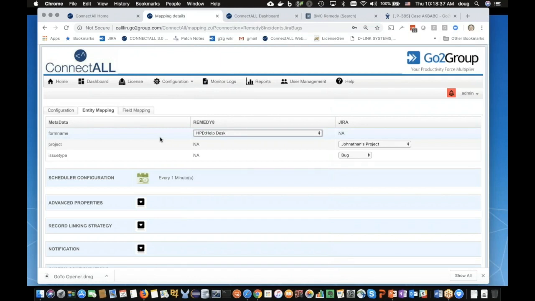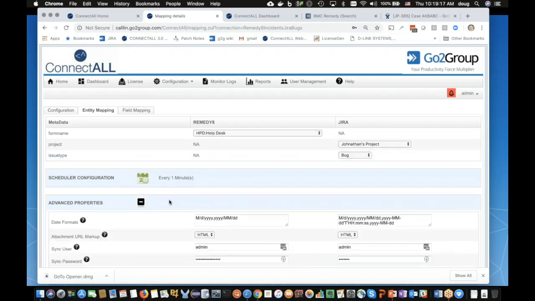The way we integrate the data is, by default, we'll poll for changes. We'll send a query to the application: tell us what's changed since our last poll. Your polls can be every minute, every 5 minutes, every 10 minutes, on the weekend, on Christmas, as often as you would like. We also offer what we call push. Say you create a trigger in Jira, for example, and that trigger would push the data over to Remedy, and that would be instant, real-time, event-driven. You could have additional business rules in those triggers. Though most of our customers use poll because it's so much easier to configure.